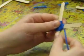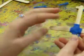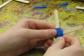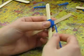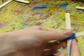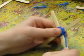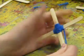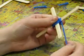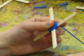And while you're doing this, try to keep your string up against the middle. If you need to push the yarn down or towards the center, go ahead. Or if you need to keep your thumb on top of that middle piece of yarn or in the middle of your popsicle sticks, go ahead. I feel like that is the best place to put your hand. And then you're gonna wrap around. So we're gonna continue wrapping.